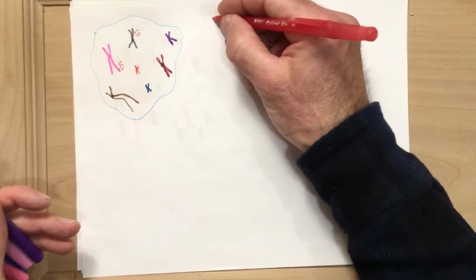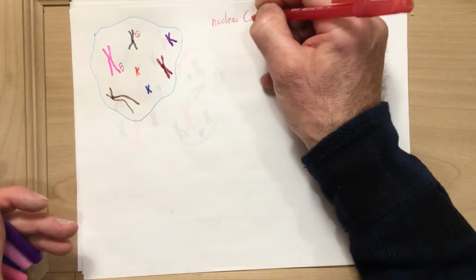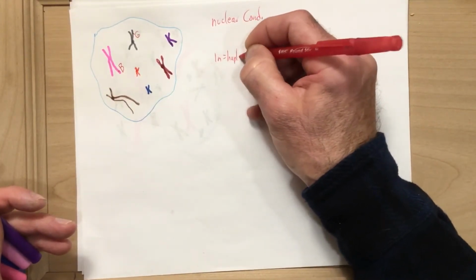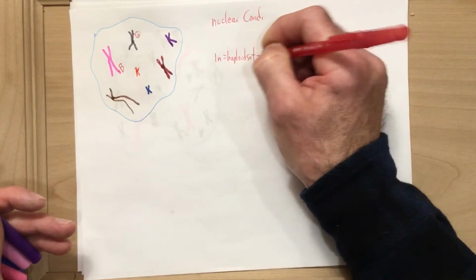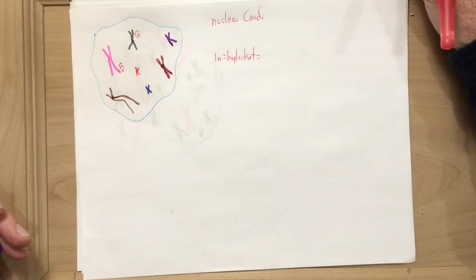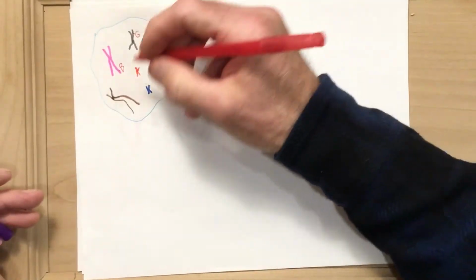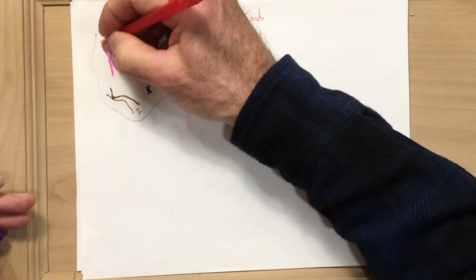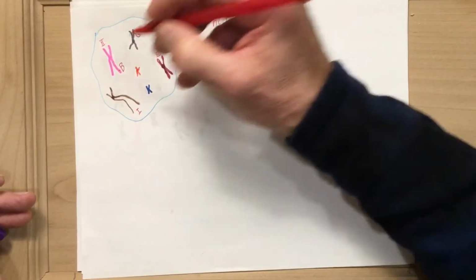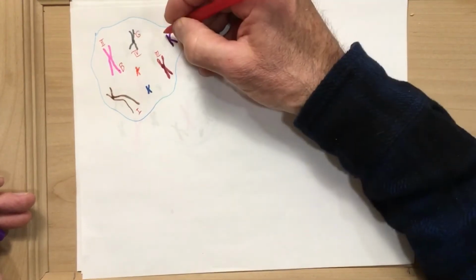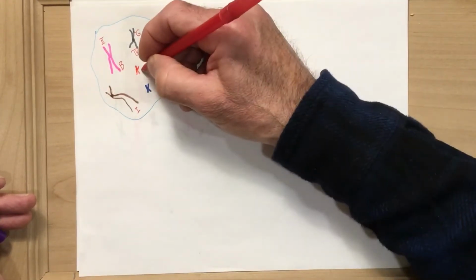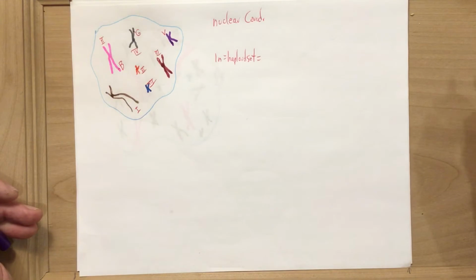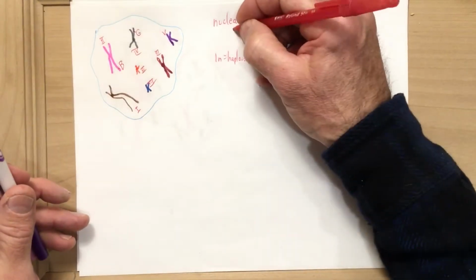So, if you're trying to figure out the nuclear condition, and if you're trying to figure out what the haploid set is, then you got to number them, right? So I'm going to start big to small. That's number 1. Where's the other number 1? I don't see it. I would call that number 2. I'd call that number 3. I'd call that number 4, right? I'd call that number 5. I'm going to call this one number 6 and that one number 7. So, since there aren't any pairs, the nuclear condition is haploid.